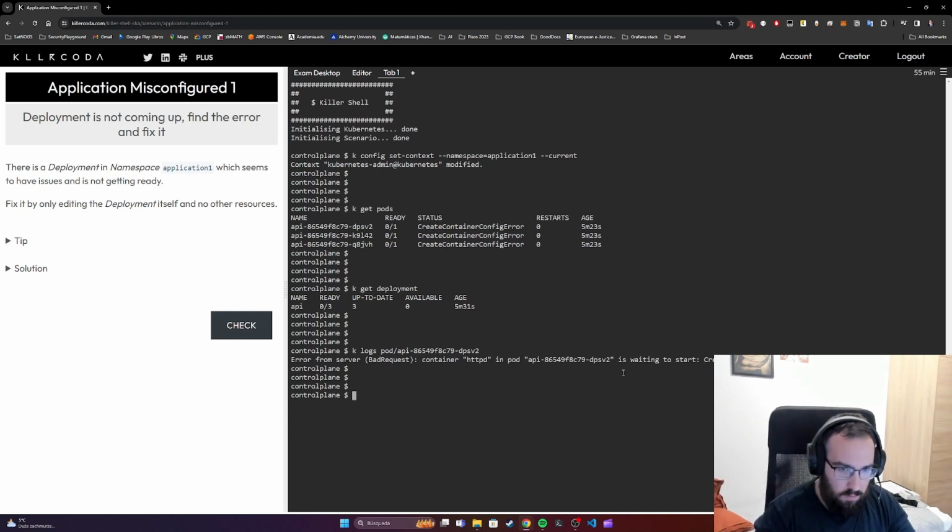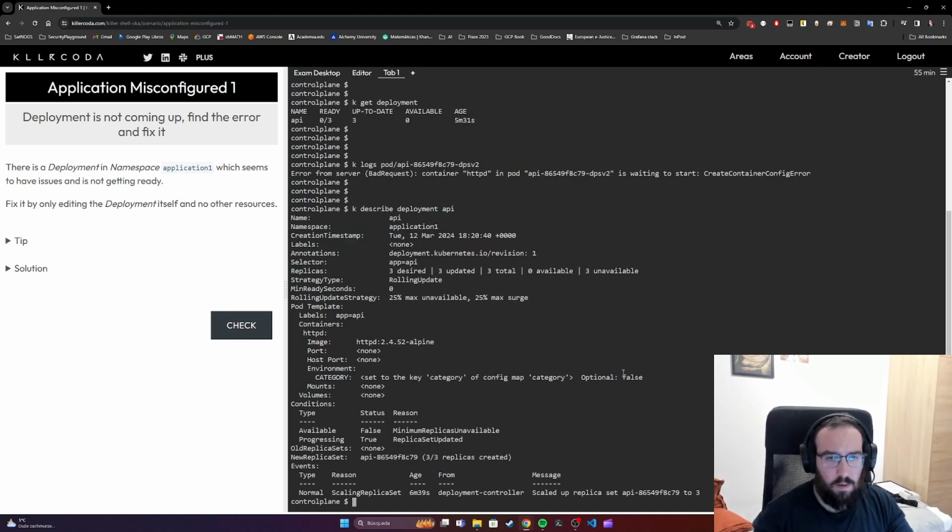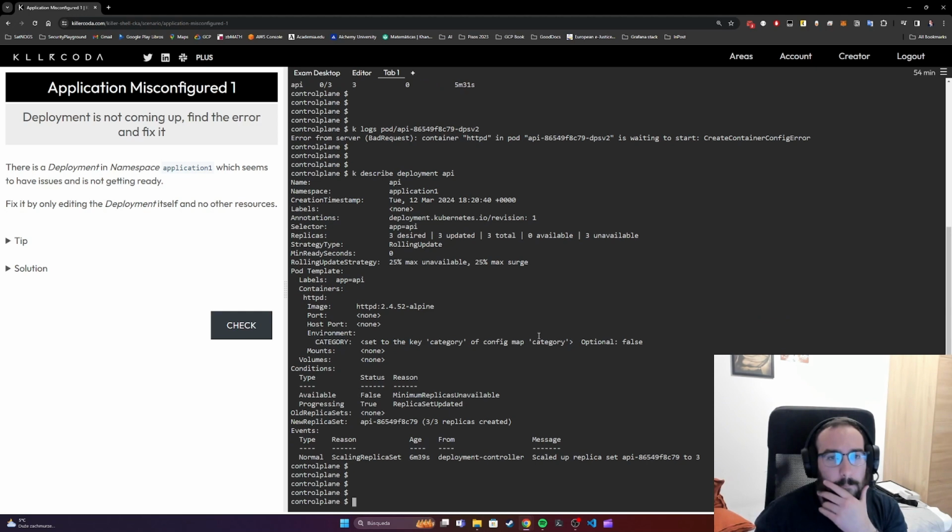So what can we see? Alright, so let's get the deployment. Sorry, let's do the describe. Deployment, and this one is called API, right? Yeah, API. Alright, and here we have all the information from the deployment that we can read to look for something. Let's take a moment to read it. Alright, we have here the application, the namespace, the name. For me everything here seems to be fair enough.